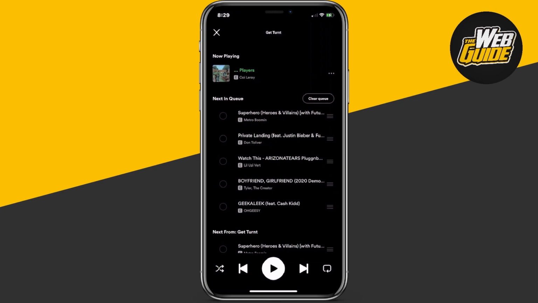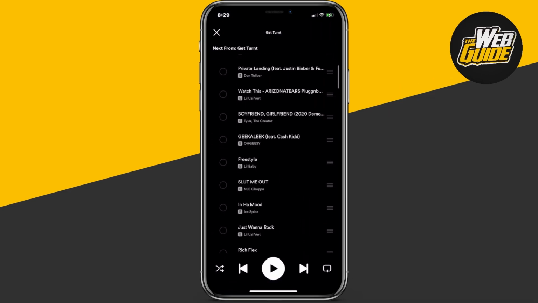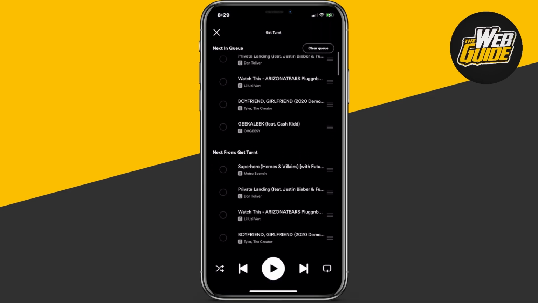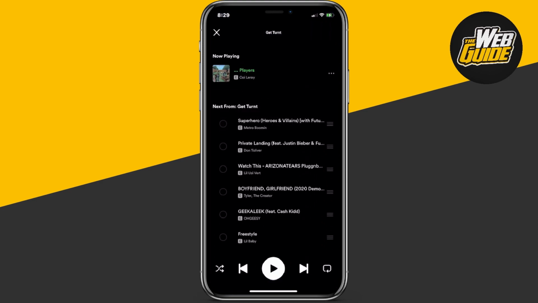Now, you can see all of these songs in your queue that are up next, or you can actually select songs that you want to add to your queue. Now, let's just say that you're not too sure about your next songs in the queue. So let's just say you want to delete your queue right here and create a new queue. Now, all you have to do is click the clear queue button right here, and that'll remove your queued songs, and it'll allow you to change them to different ones.